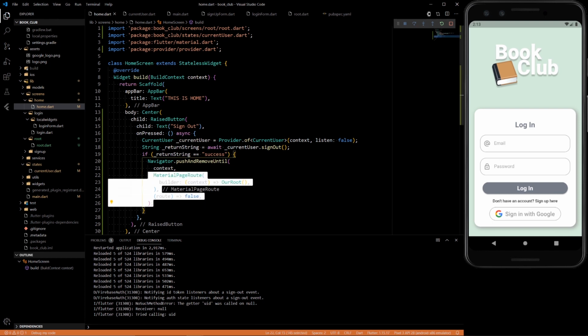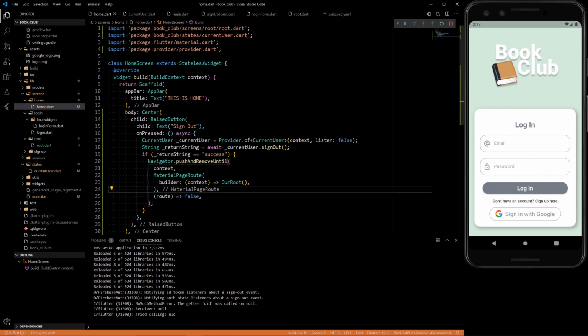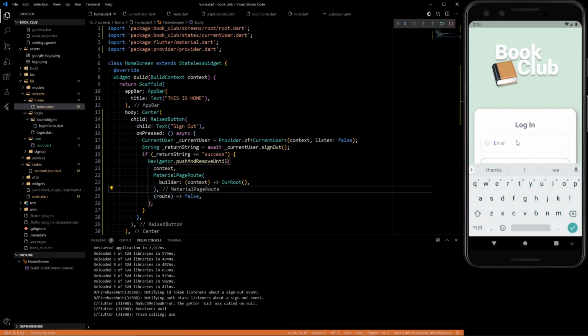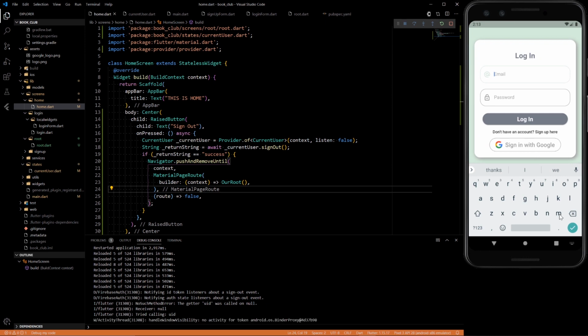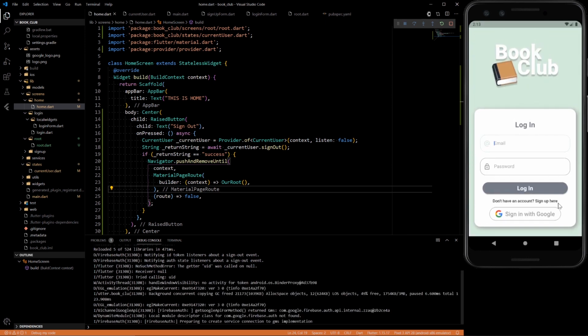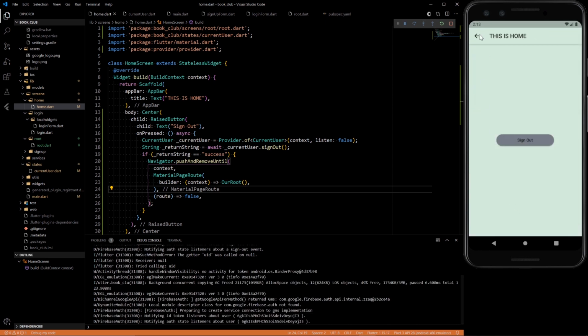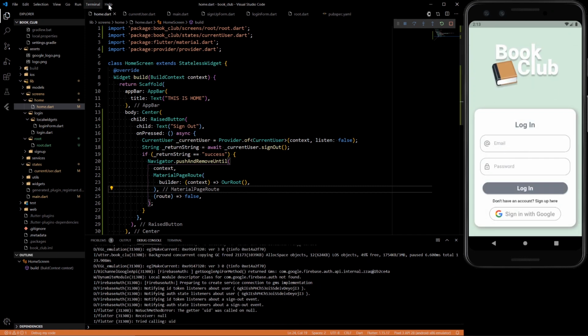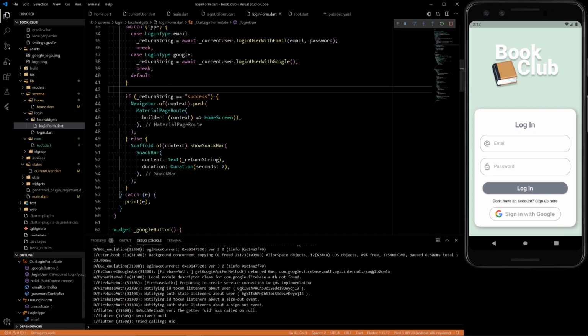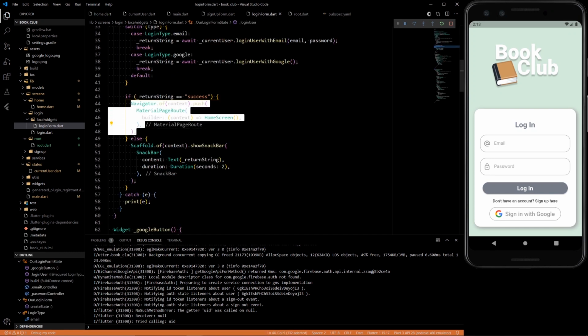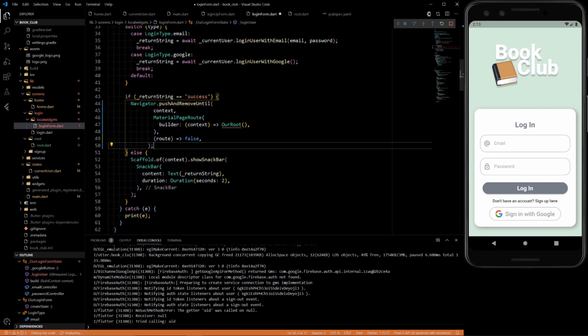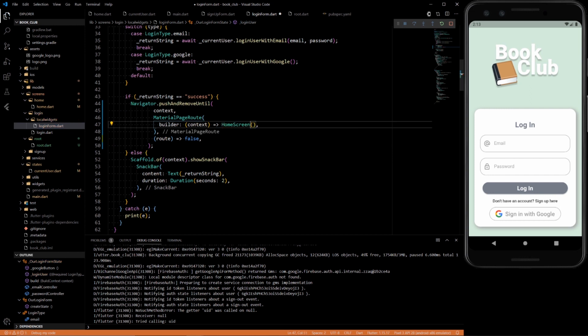And then one more thing I want to add is take this push and remove until and copy it into the login screen, because if we're able to log in, let's just do it with Google because it's simpler. You're going to see you go here and there's a back button. We don't really want that. So let's, in the login form, instead of just pushing the home screen, let's also add this and then change it to home screen.